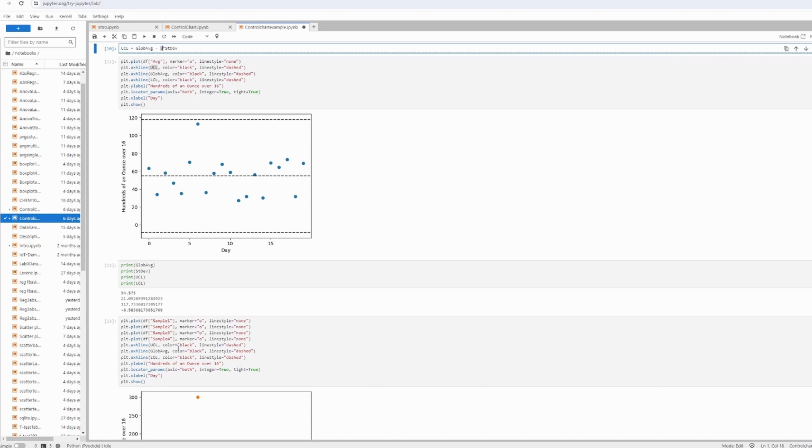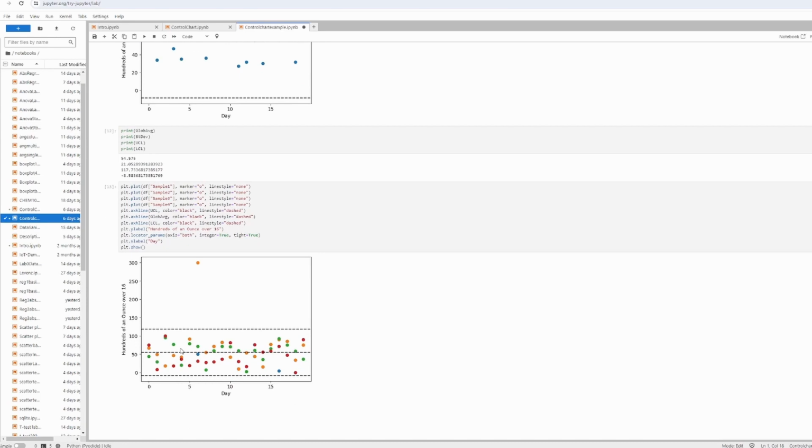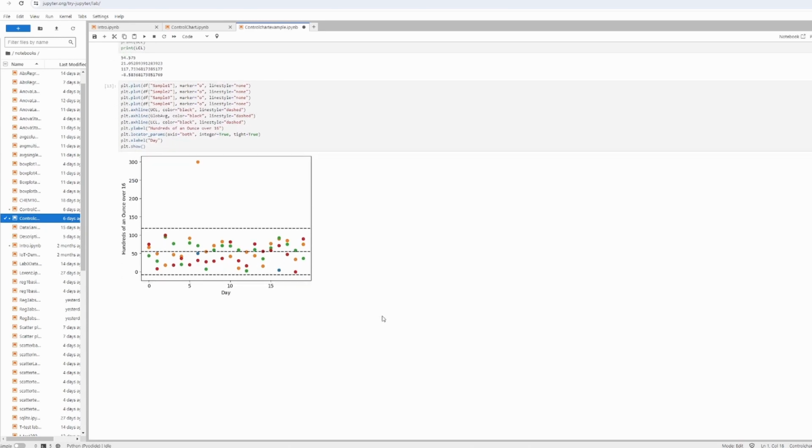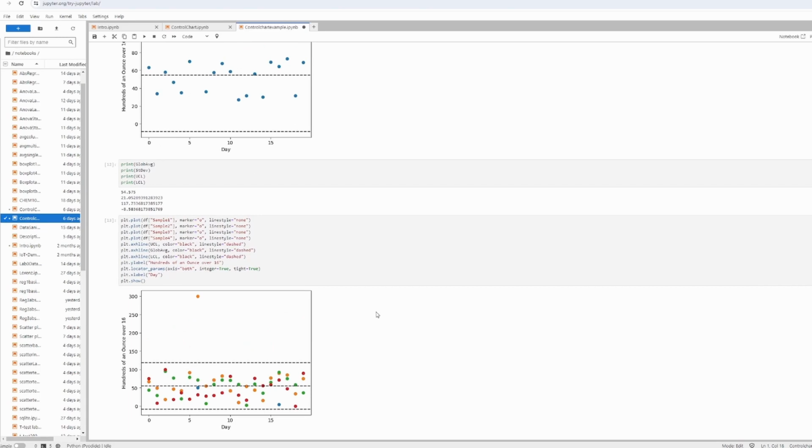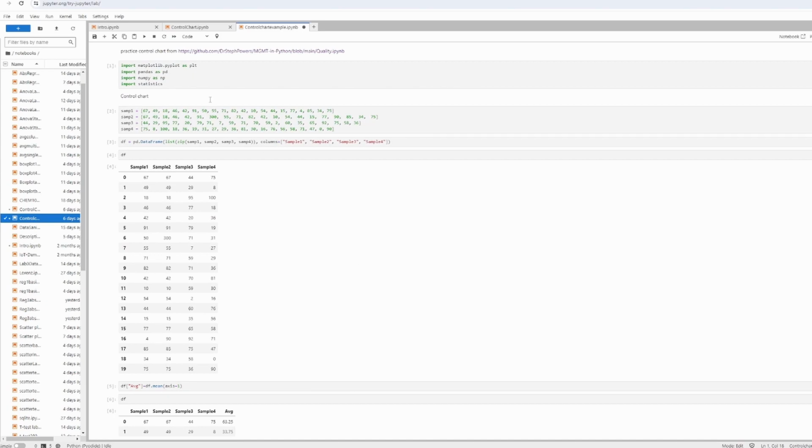So eventually here we can change the colors. Upper control limit black, so anyway, so here. Hmm, it's not that the colors are changing, it's that we're actually plotting different samples, so it's automatically changing the colors of each one of these. So that's why you're getting this sort of different color change here. And so it's just a really simple way of creating a control chart. We plan on doing it with our data as well, so we're going to try this example here and use it on our own.